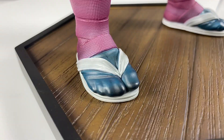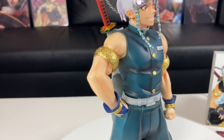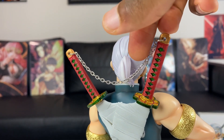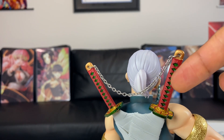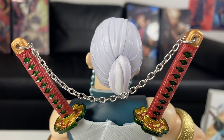I don't have that many complaints. Some veins on the arms would have looked nice, but that's just nitpicking. I love how they didn't forget the chain between his dual wielded blades — I thought that was a nice touch. With the color of his Demon Slayer sword, I really love how they got the red colors with the green on the inside and the gold coloring.